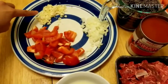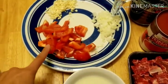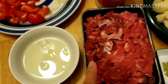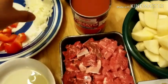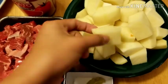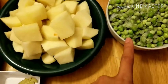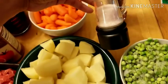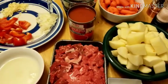There's garlic, onion, red bell pepper, oil, beef cubes, tomato sauce, beef broth, bay leaves, potatoes, and carrots. And instead of olive, guys, we're gonna use green peas, and of course the salt and pepper. So let's go ahead and start cooking now.